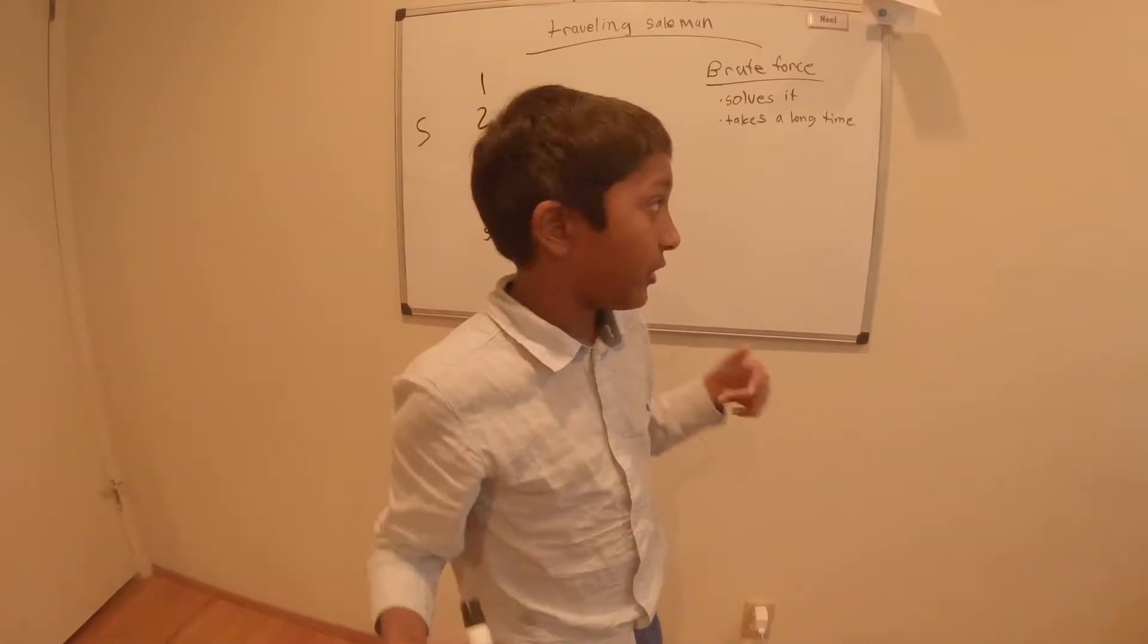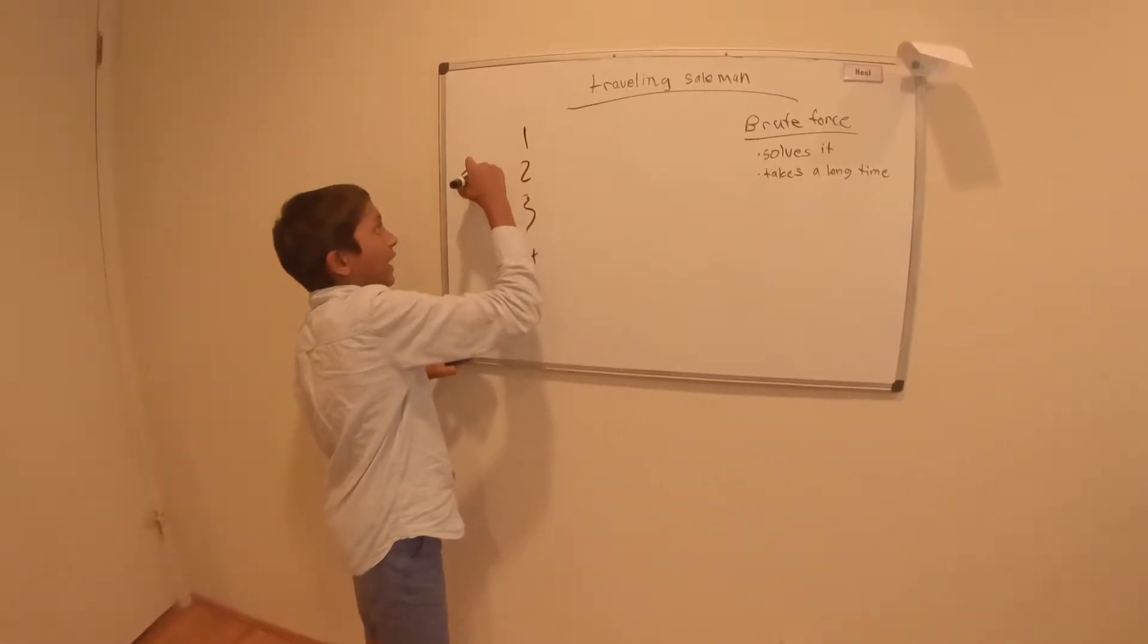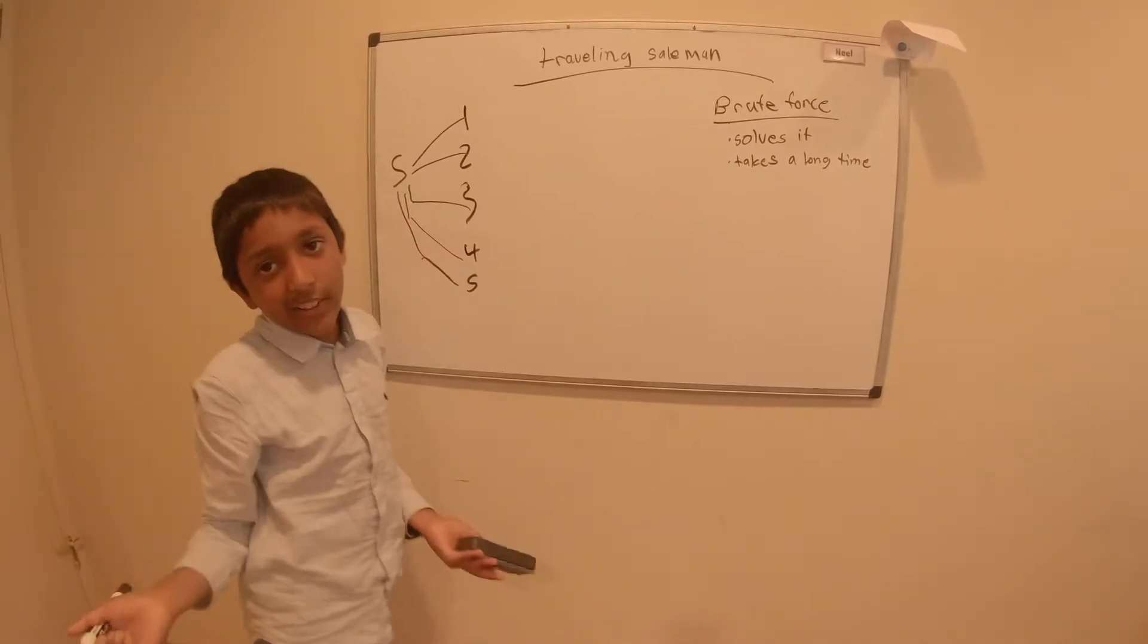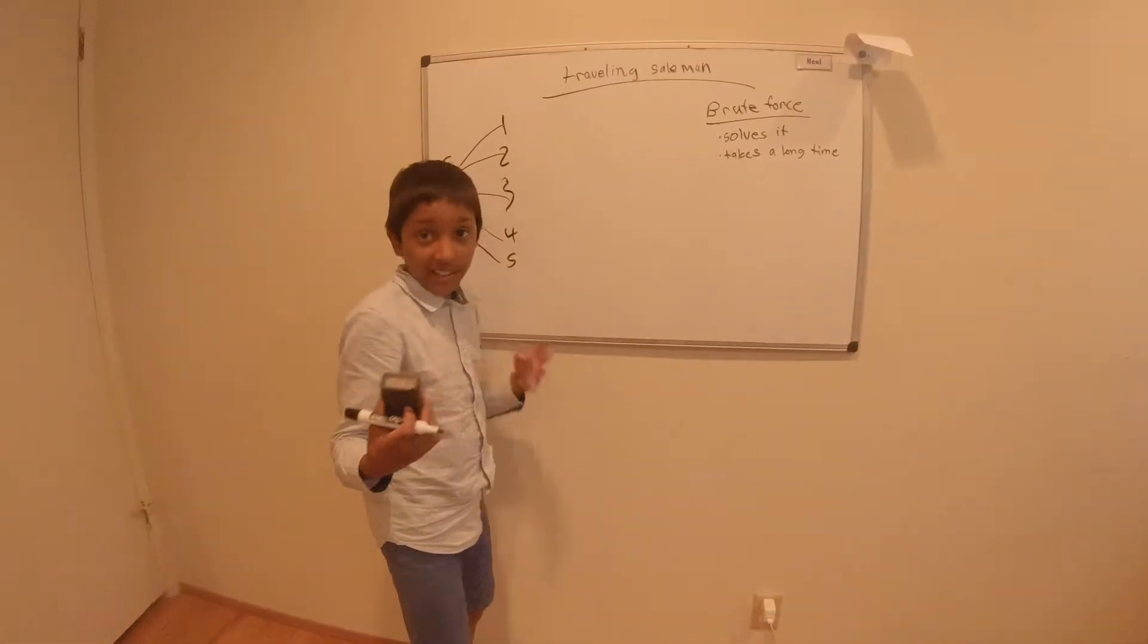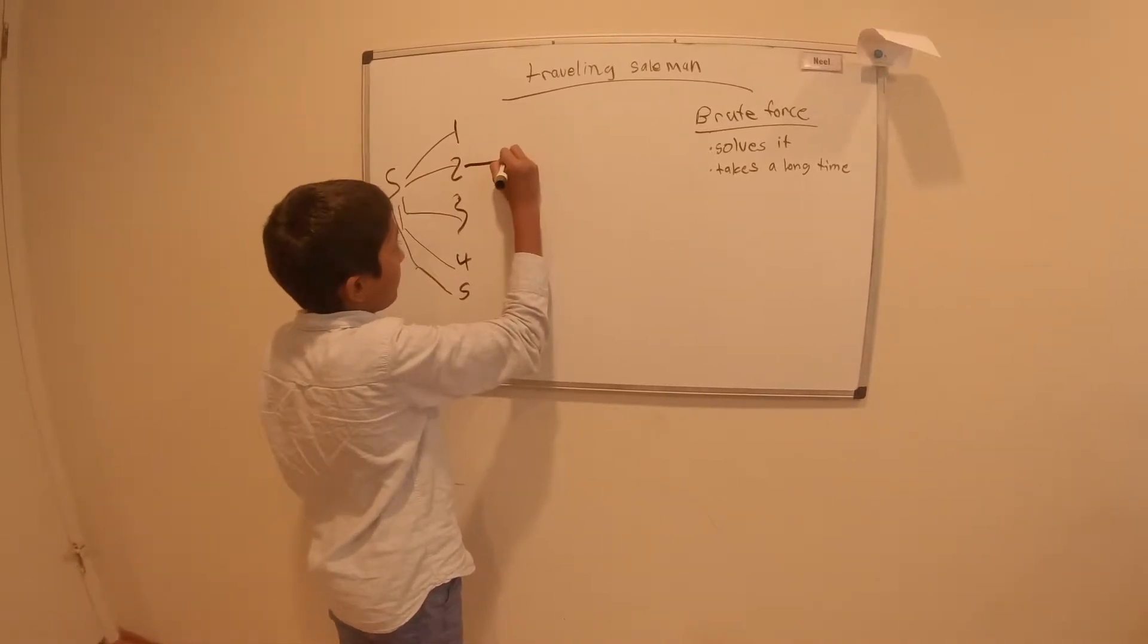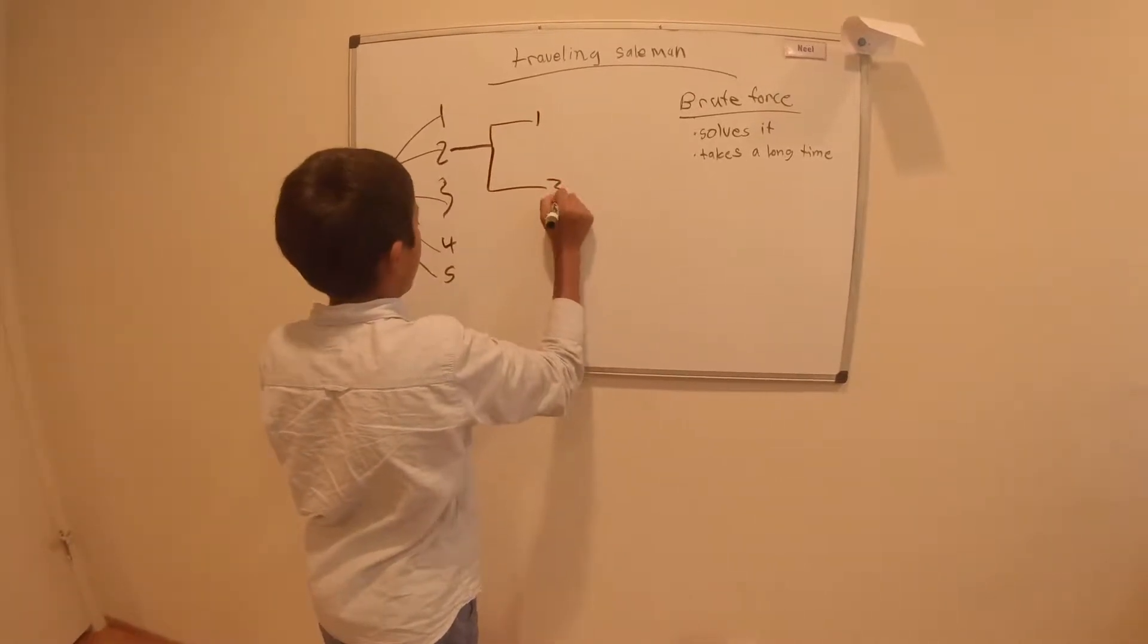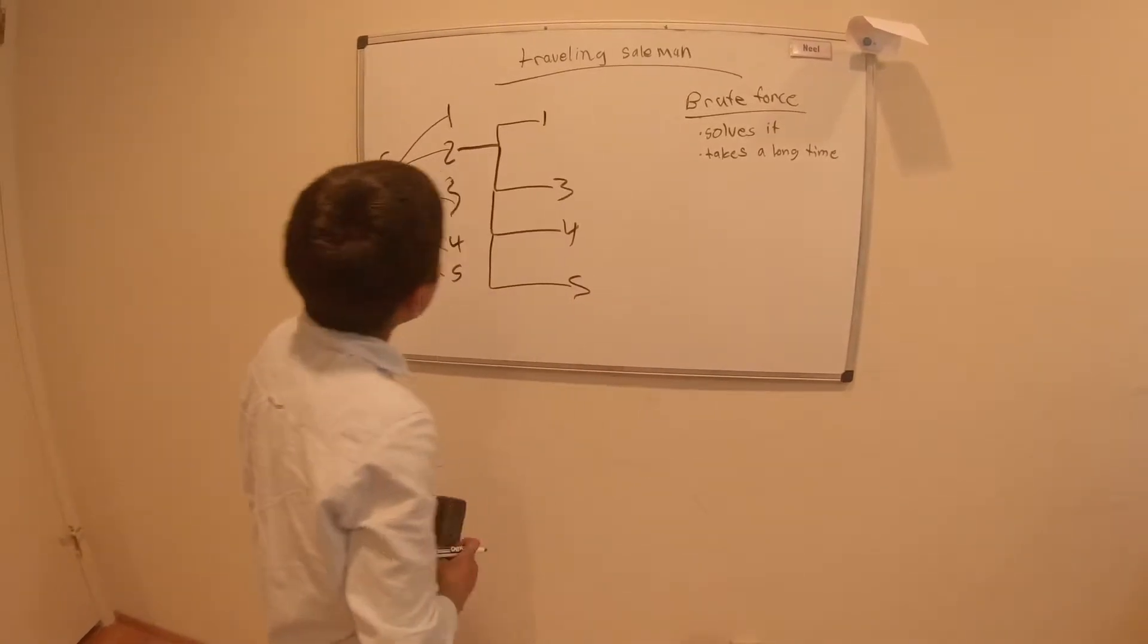And let's say you're doing your own trip. So in this way, you calculate S to one, S to two, S to three, S to four, S to five, and you calculate them. The one with the least time, you bring out to the next. So let's say two has the least time. Now you go to two, and you have one, three, four, five remaining.